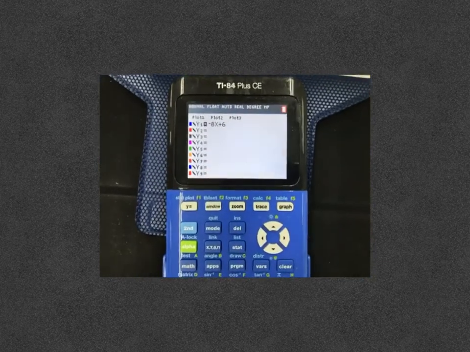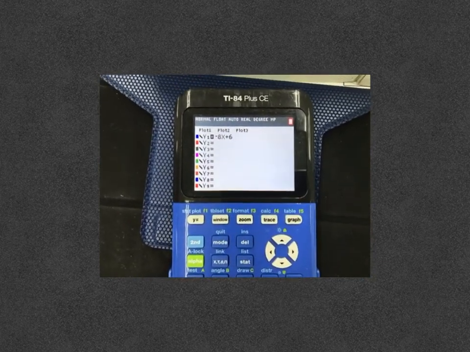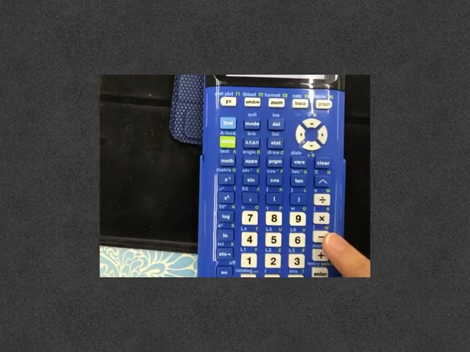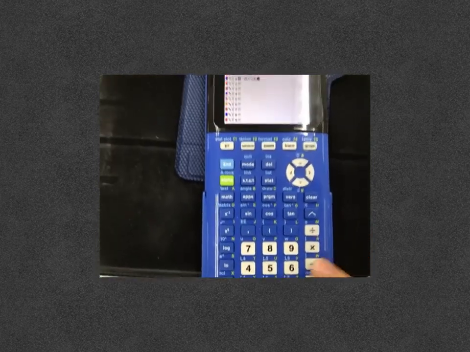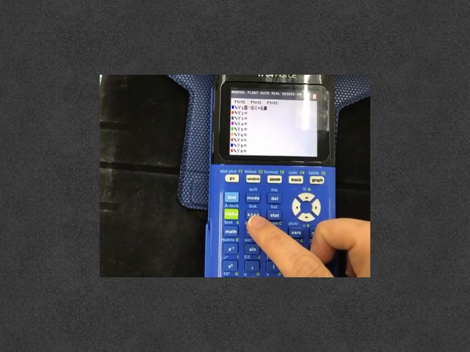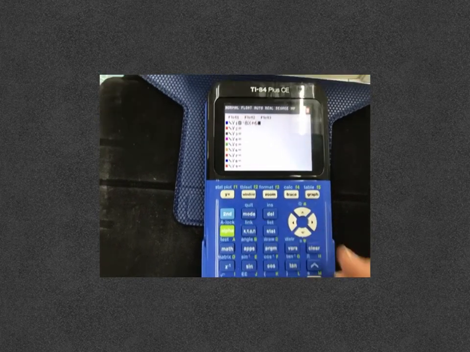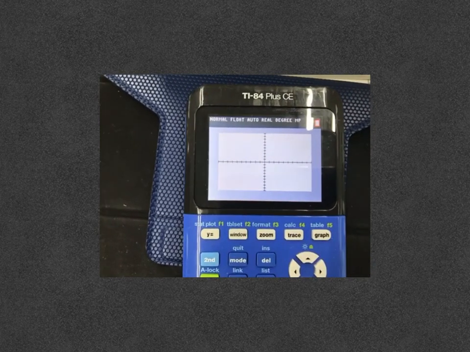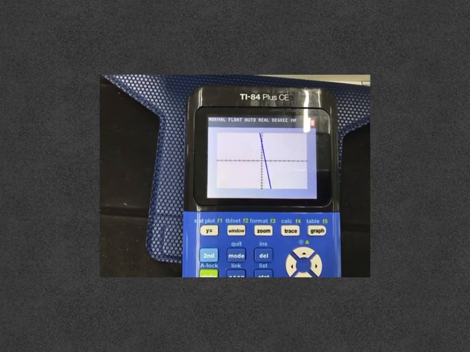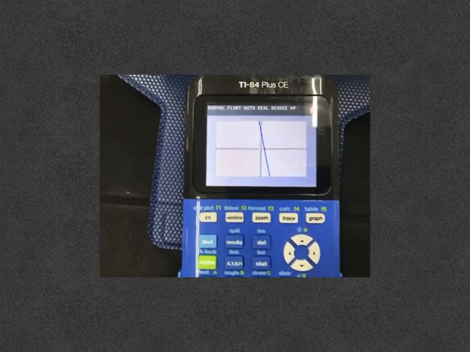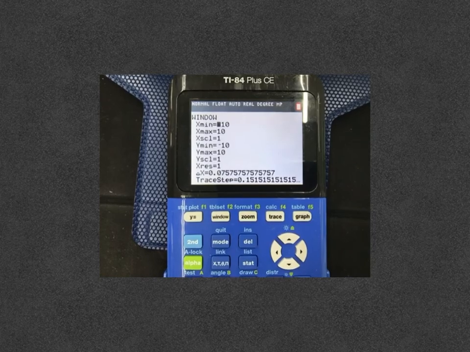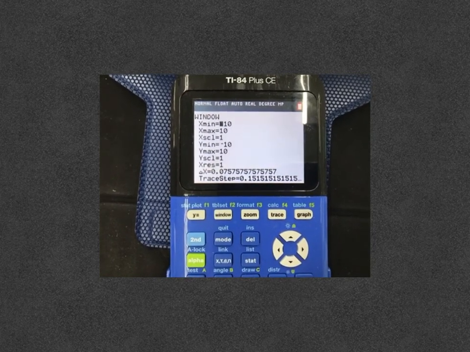Two things there. If you're using your calculator for the first time, the negative has to come from the negative button, that guy, not the minus button. And for the x, you can use this little variable button, x, t, theta, okay? Once I enter that in, I hit graph, and it's going to give me the graph of my line. There it is. My window right now, which is usually the default, is set to negative 10 to positive 10 for both the x's and the y's.